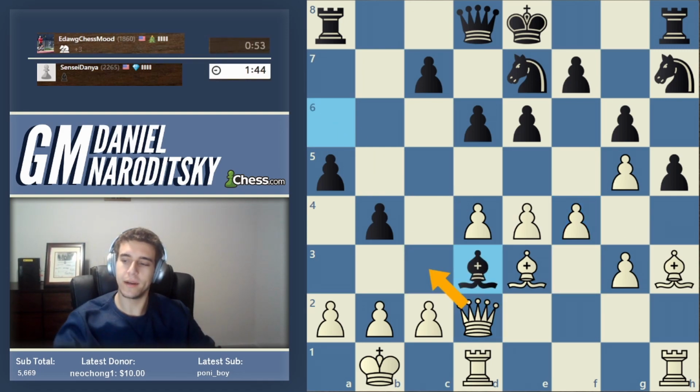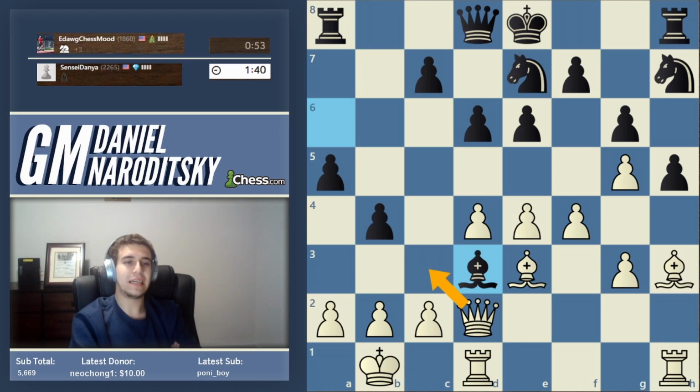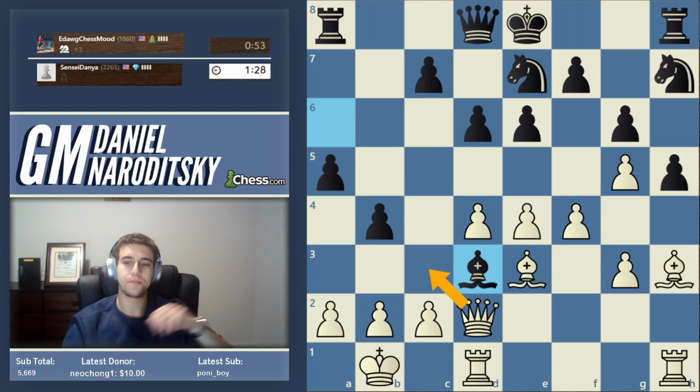Okay, which way should we take? Bit of a trick question. How should we take? Let's think. c takes. c takes d3.